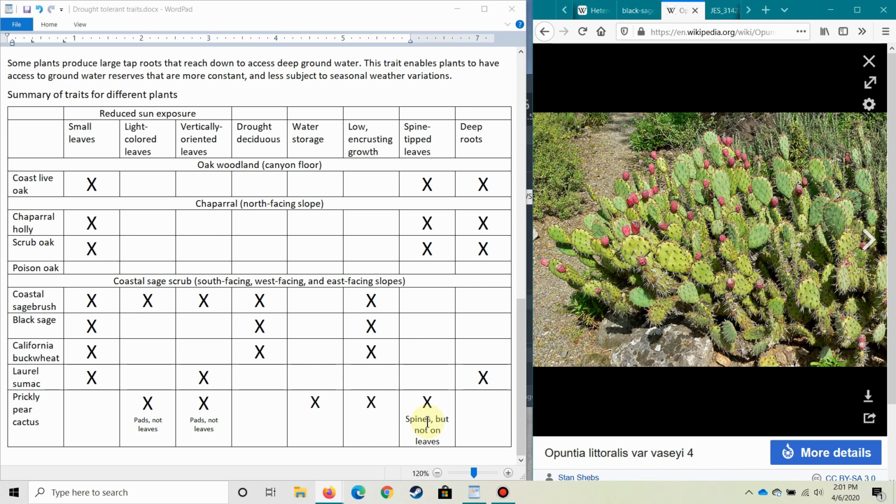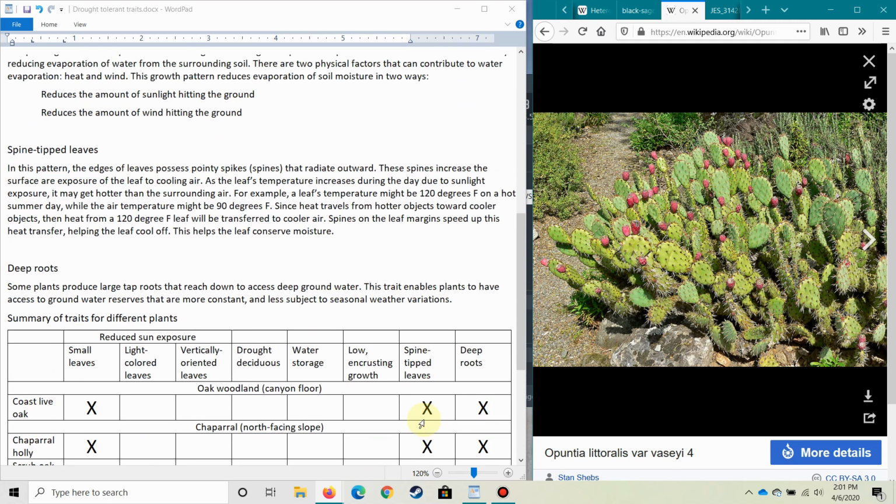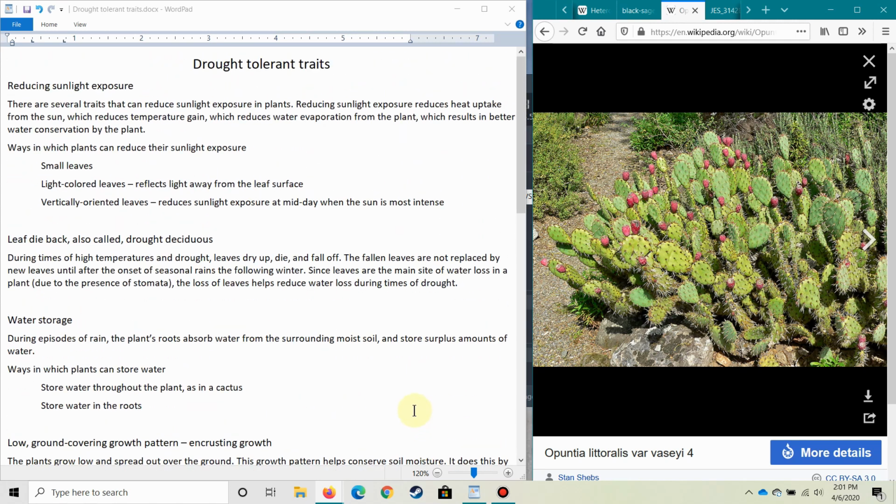Okay, so that explains a little bit about how we have a canyon that has pretty stressful environmental circumstances up on the canyon wall, especially on the south-facing slope. We see that there are biological features, there are traits in the plants that live in these places, on these canyon walls.